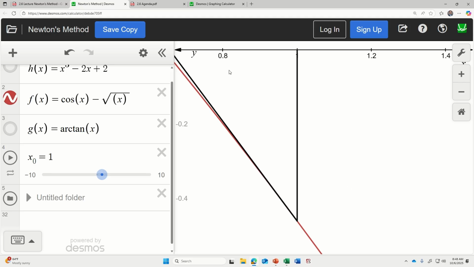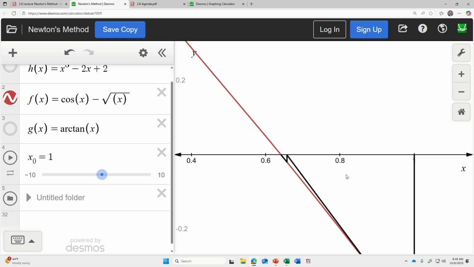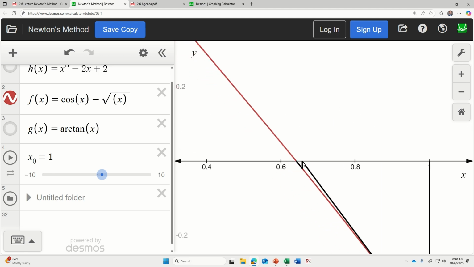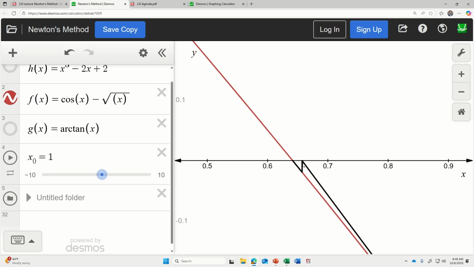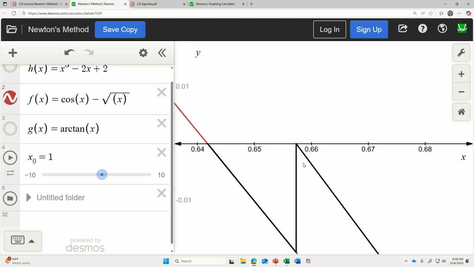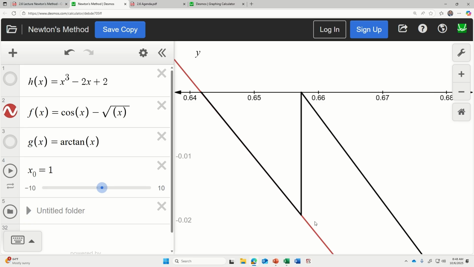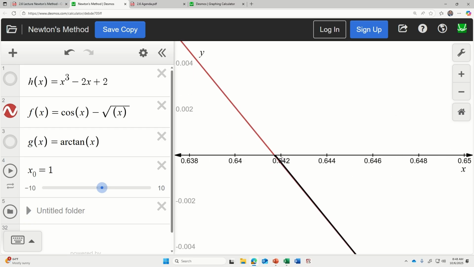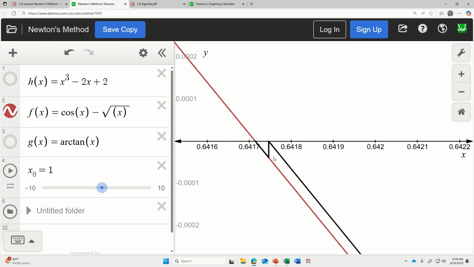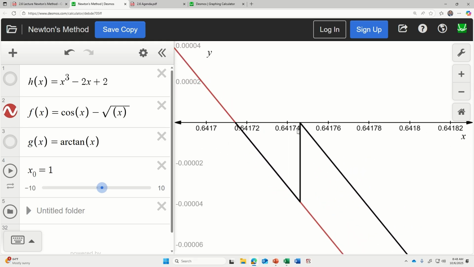So I find my next iterate by finding the place where the tangent line is 0, where it intersects the x-axis. And then at that point, my new iterate, I evaluate my function and I get the value of that red curve. And then I find the slope of that function by taking its derivative and everything. And then I solve for the 0 of that tangent line. And now the tangent line is a really good approximation of the red curve. And so you find where that tangent line has a 0, which is right there.